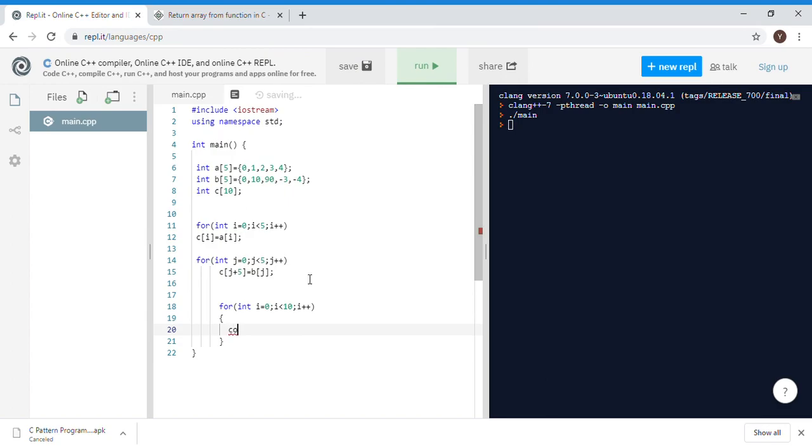So let's say cout c of i and give a space, and let's print it. Okay, here you go. It printed 0 1 2 3 4 from the first array, then 0 10 90 minus 3 minus 4 from the second array, but it is not in a sorted form. So that's the first task we have done.